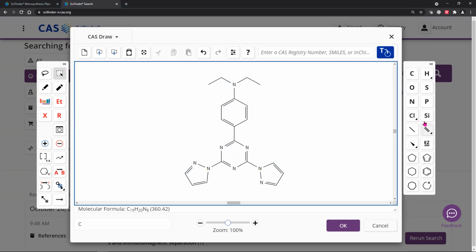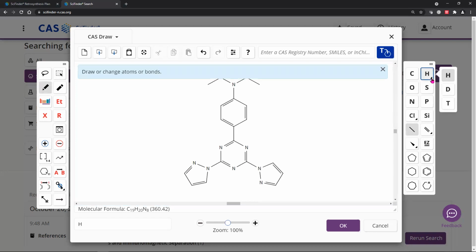We have all of the commonly occurring elements here. Whenever you see that there is a triangle in the bottom right, that is an expandable window. So if you're looking for a deuterium or tritium study, they're located here under the proton. Halogens are here, except for the noble or the synthetic halogens. Different bonding arrangements other than single are here. Also, the normalized bond is really nice because it just establishes the scaffold without any hybridization of the bonds. Sometimes you don't care if it's a double, single, or triple bond. All you're looking for is, are these molecules connected? That's what this unspecified bond is for.